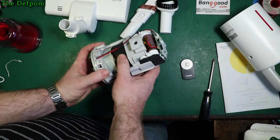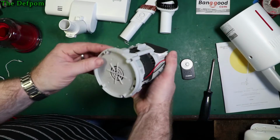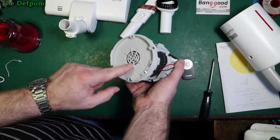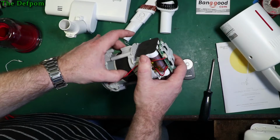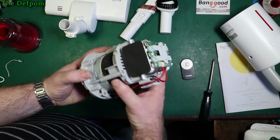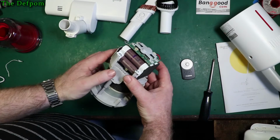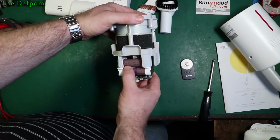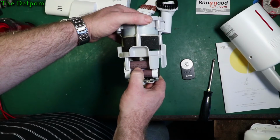So it's got some filter in here as well, secondary filtering to protect the motor probably. I don't know. Oh, was that straight to the impeller? That's straight to the impeller there. So that's like an exhaust filter. And there's a little control circuitry, and we do indeed have 18650s in here, rated at 2200 milliamp hours.